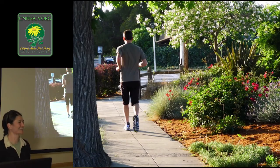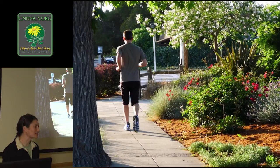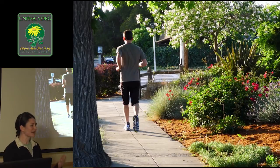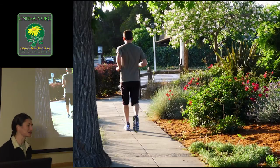Health benefits. I'm sure everybody's aware of the health concerns in this country and the increase in obesity. Children obesity is up by 50%, and adolescent obesity is up by a third or something in the last 10, 20 years. It's incredible, right? Like, it's a problem for our whole society. And we need to find ways to get people up out of their chairs, out of their cars, away from the television, and out and enjoying spaces.